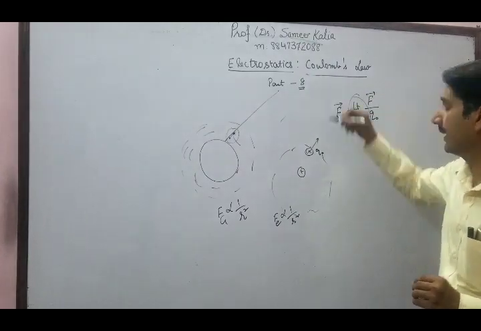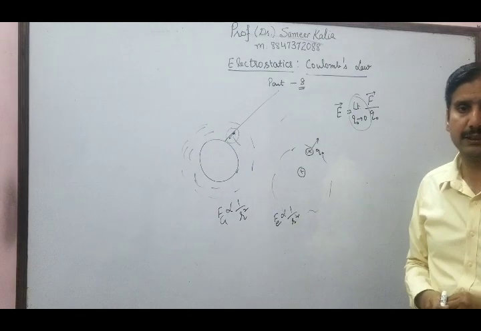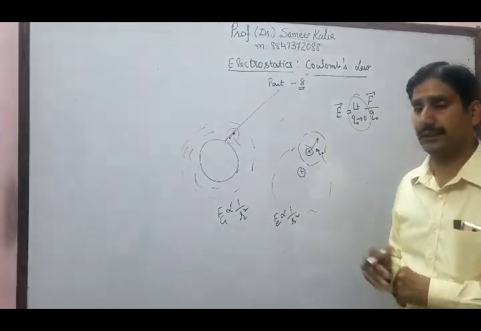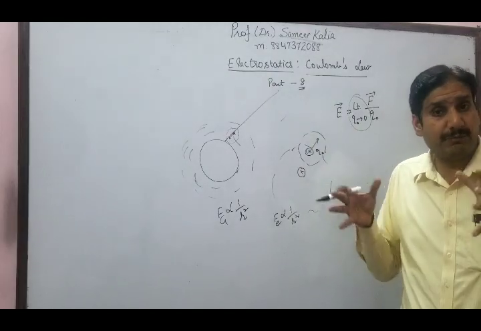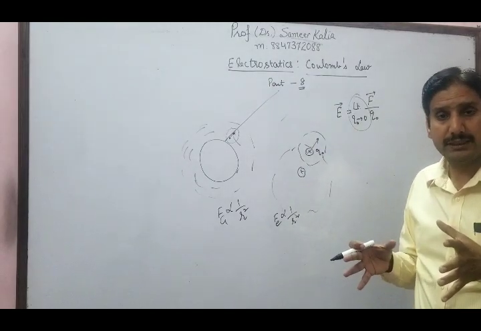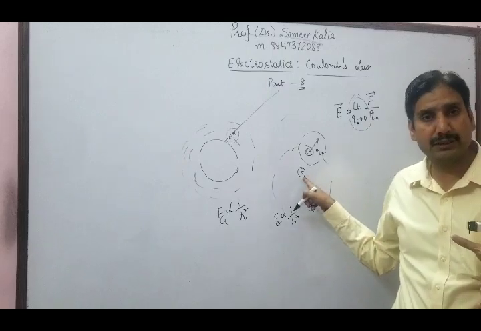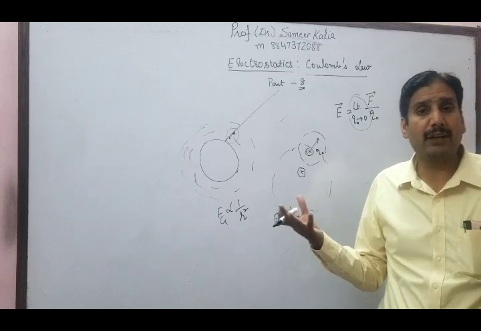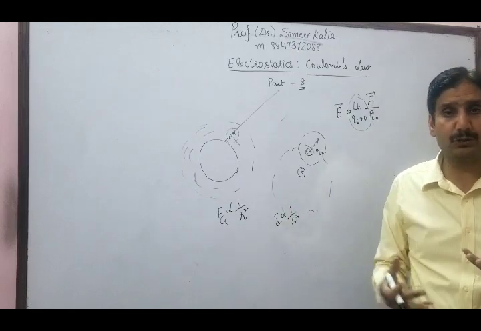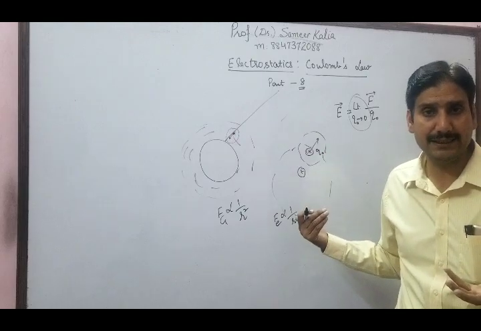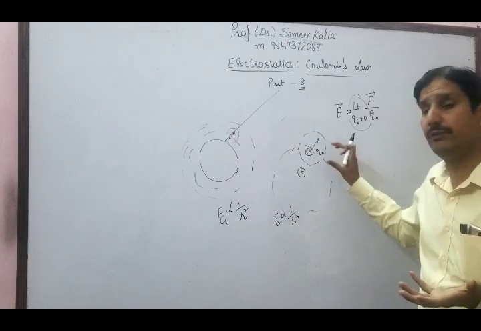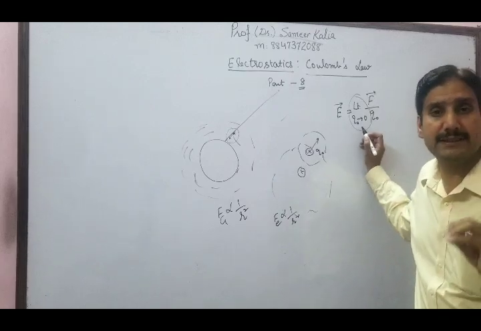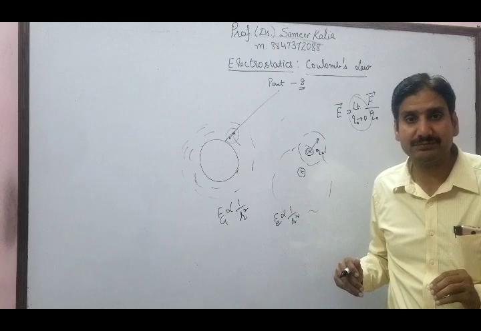This limit is of extreme importance because if I keep that test charge bigger, then it will have its own electric field. Then what you would measure would not be the electric field of this particular charge only. That would be the vector sum of the individual fields produced by the charge and the test charge itself. So we assume that the test charge is very small, so small that it tends to 0. We know it is not possible.